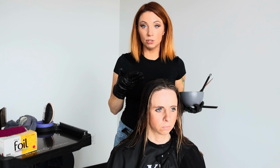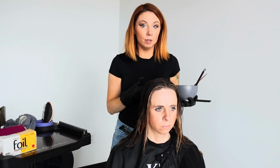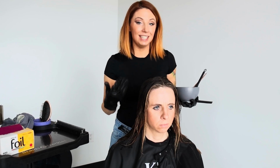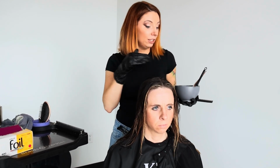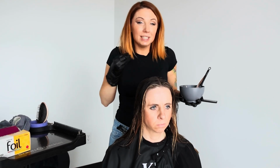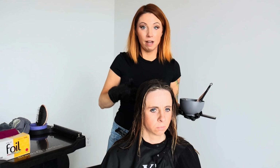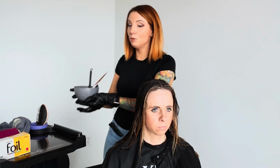So she has 50% gray. So 50% of my formula is that 5NN. Then the other 50% is the 6G. That's gonna ensure I'm getting the gray coverage. The higher the developer I use, the more it's gonna eat through that pigmentation. Therefore, I'm not gonna get as much depth in the gray coverage. So when you're working with gray coverage, make sure you're keeping that in mind.